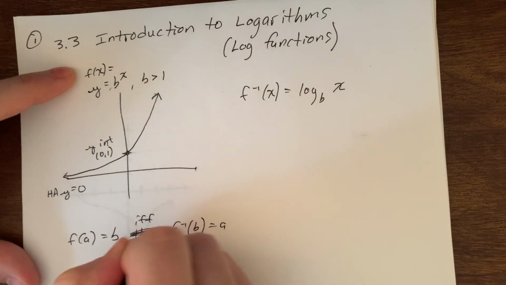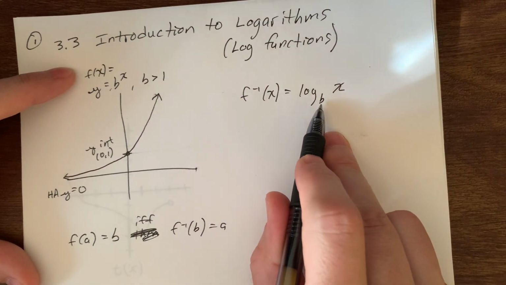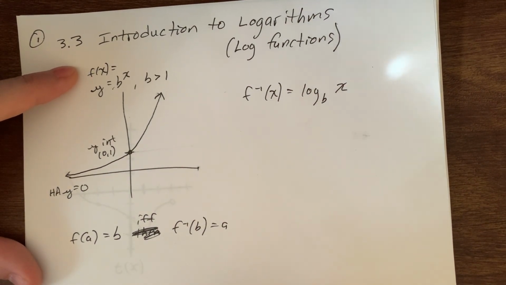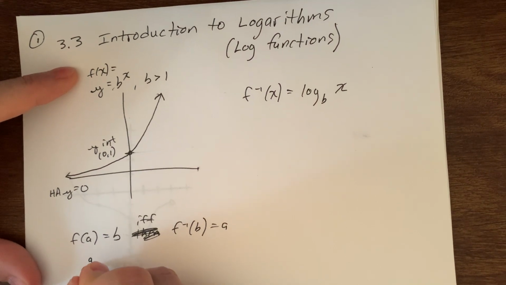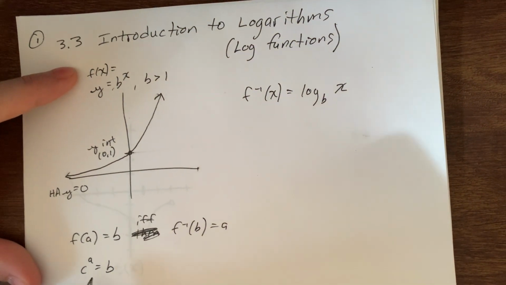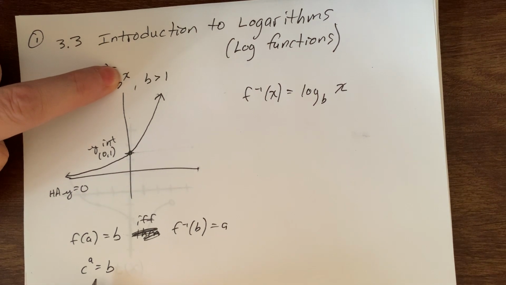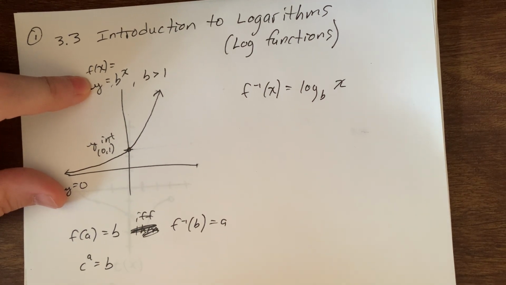That's why this is really an if and only if: knowing this leads to this and vice versa. Specifically here, the one thing that's a little awkward is that I used b as the base, and I'm intentionally not using x's and y's because they keep changing roles. So I will use c as my base here. If this is my original, then c to the a power equals b. That's literally what will be happening in this function. I plug in an exponent, and that exponent would be the x value, and the answer would be whatever we get when we raise that base to that power.